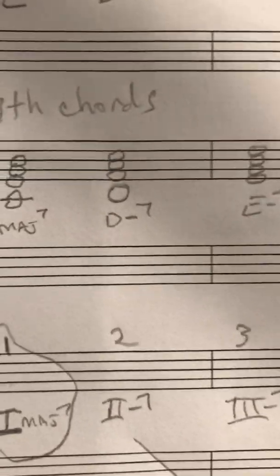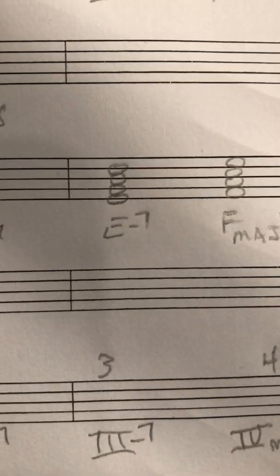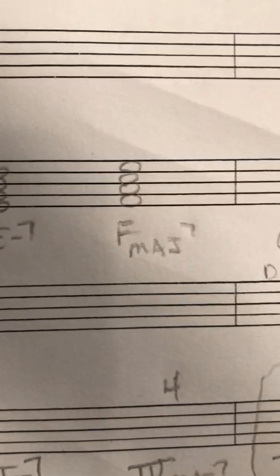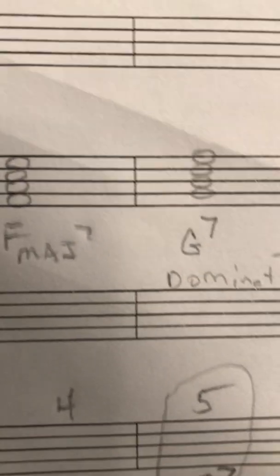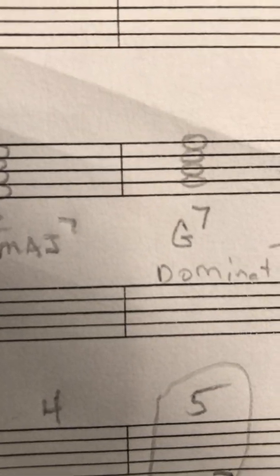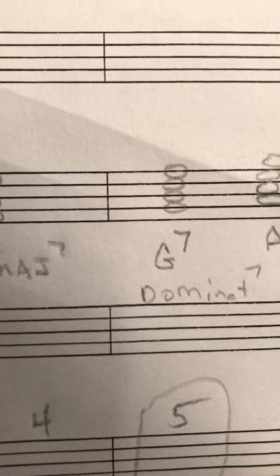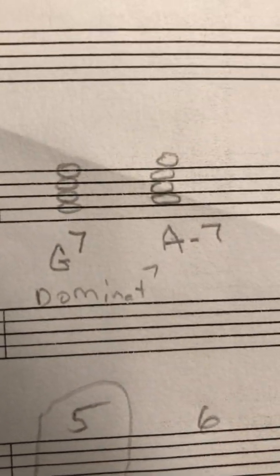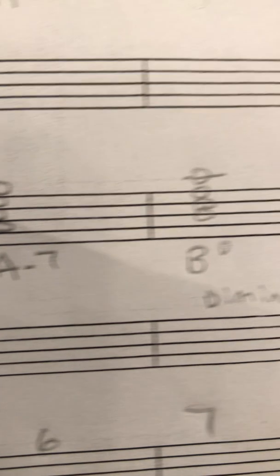There's our C major 7. Now we've been doing these. You've been doing these chords. D, F, A, and C. There's our D minor 7. E, G, B, and D. There's E minor 7. F major 7. See how we built it? There's no accidentals either. And this is our G7. That's the dominant seventh chord. We're going to talk about that in a second. And then we have A, C, E, and G. A minor seventh chord. And then this is the B diminished chord.